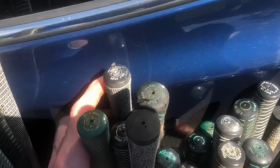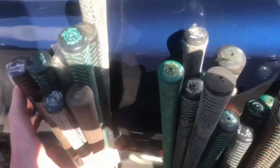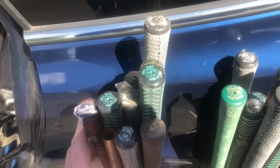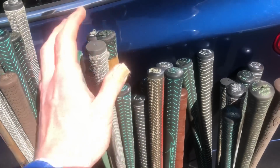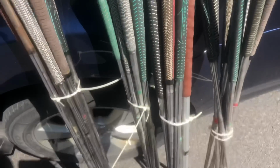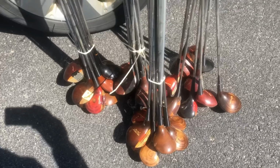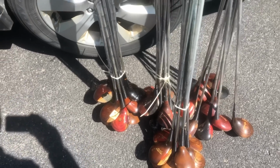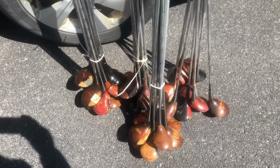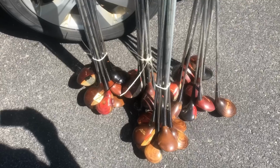If you know more about golf than I do, and I don't know too much about them, let me know what you think in terms of putting them up on a local marketplace like Facebook Marketplace, OfferUp, or LetGo. I'm not going to ship these out. They're just too long and bulky and heavy, but it's a perfect type of thing for a local marketplace and a nice additional example of bulk purchasing for a low amount of money.